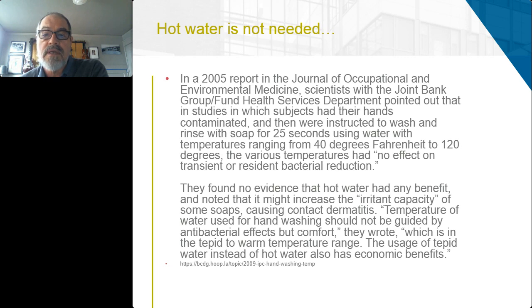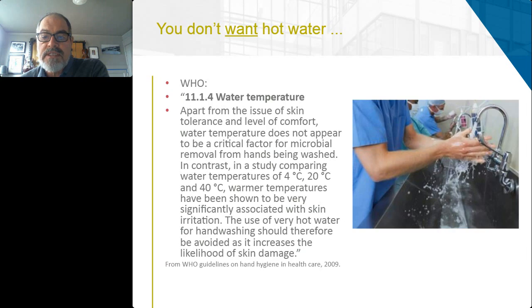It's purely comfort. And you actually may not want hot water if you're having to wash your hands very frequently throughout the day. They've actually found that there is a dermatological impact from frequent washing of hands in hot water. Multiple studies, again, have shown that the use of very hot water for hand washing should be avoided as it increases the likelihood of skin damage.